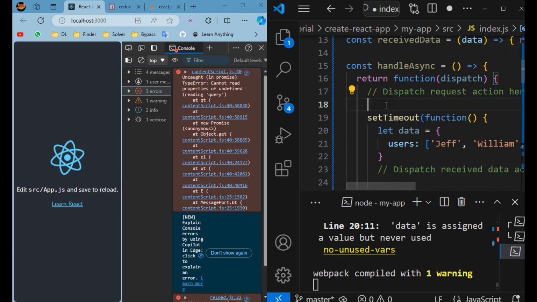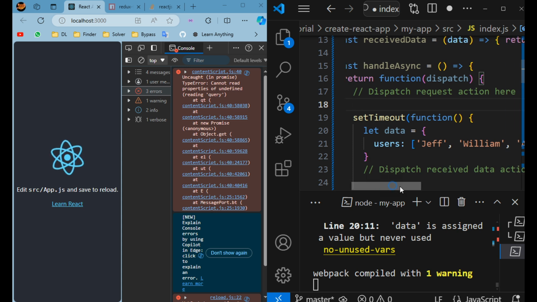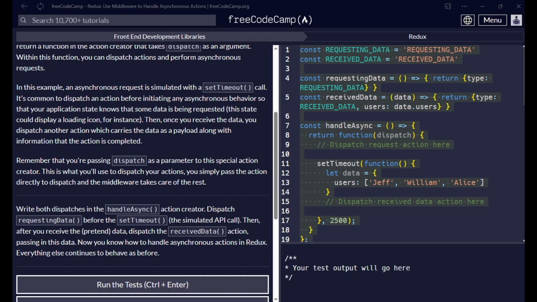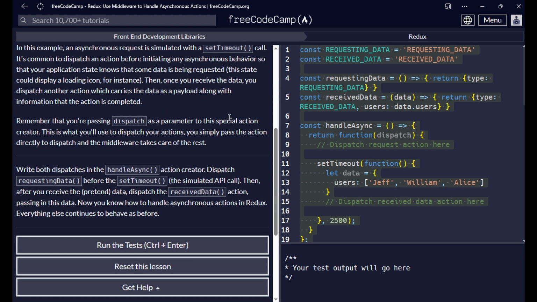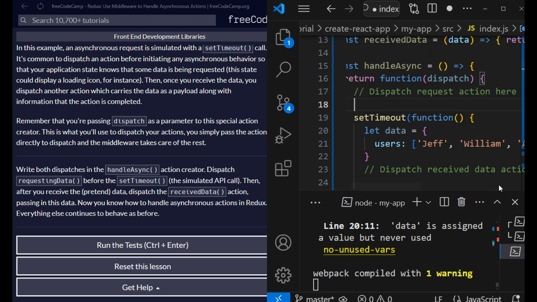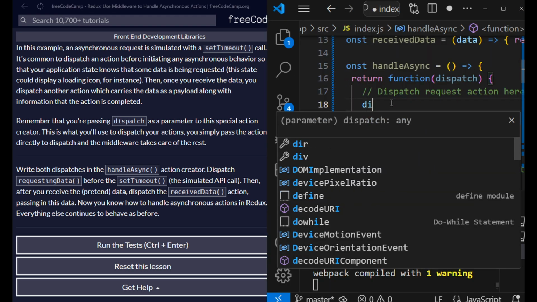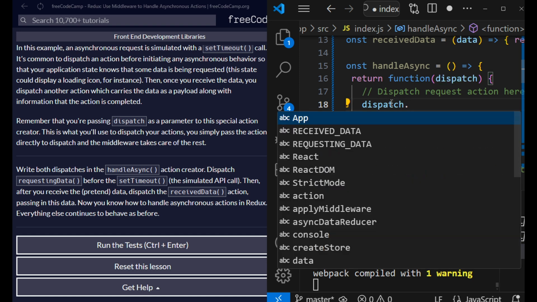Try to dispatch this. Dispatch request action here. See the FreeCodeCamp middleware parameter action, setTimeout. Write both dispatches in handleAsync action creator. Dispatch requesting data before the setTimeout.